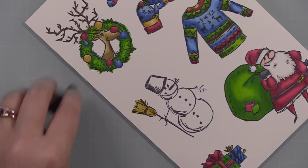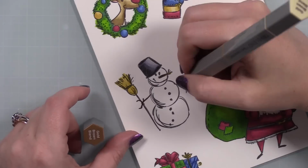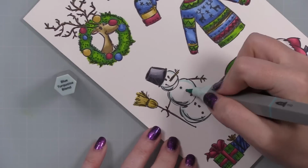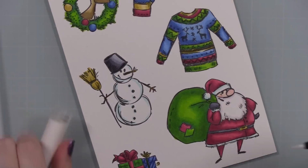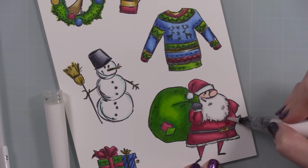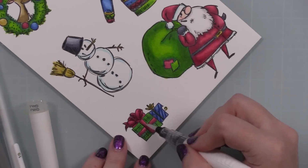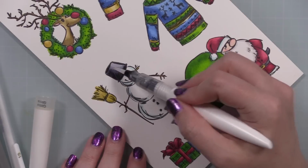So, anywho, I use my Spectrum Noir Tri-Blends to do all the coloring. Don't know if I had mentioned that, but again, I put all the caps on screen for the colors I used. Copic markers would work. I thought about stamping these on heavy stock and using my distress watercolor pencils. That would have been fun too. Anything will work.